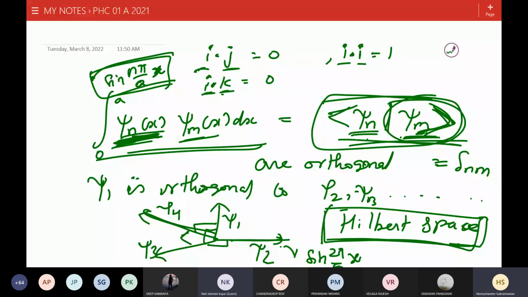This construct, by the way, is extremely important. This infinite dimensional vector space is extremely important. This will come over and over again in physics, and in mathematics also. Fourier transforms is exactly this. I will come back to that if time permits. Fourier transforms is basically an infinite dimensional vector space. Fourier transform is a rotation in an infinite dimensional vector space. That's it.